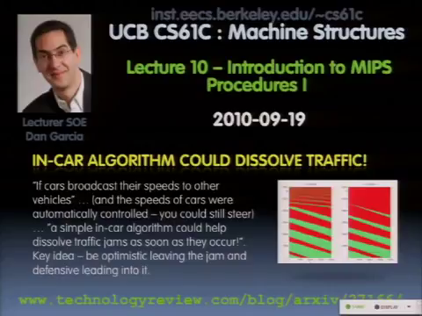So, a delightful article in, I guess it was Technology Review, where they did a cellular automata simulation of traffic. It turns out that there are three kinds of traffic. This article pointed out something neat that I hadn't realized. There's traffic that could be prevented, traffic that is unavoidable, and something in the middle which is kind of fuzzy, which you can optimize for and prevent if you can.